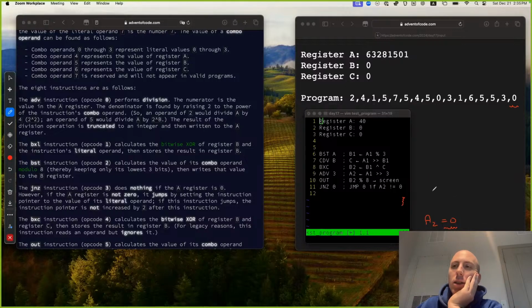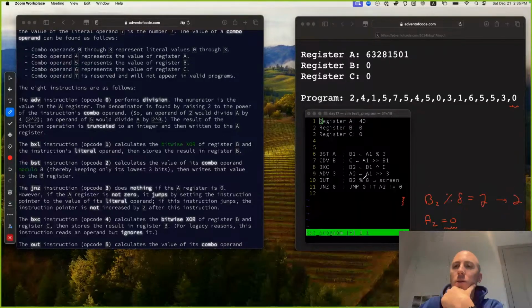The next thing we need is that when you take B2 and mod it by 8, you get 2. If this is the case, then you will print out 2. Let's further constrain B2.